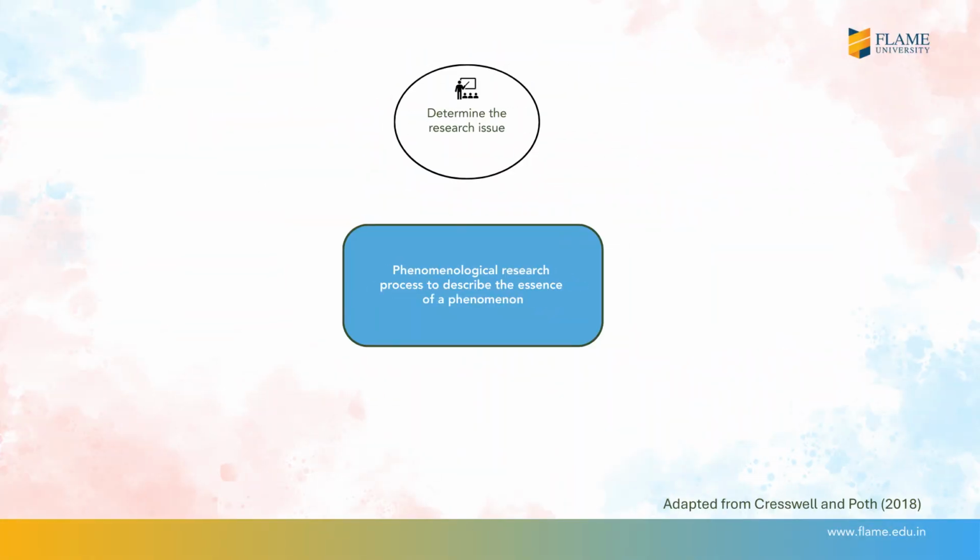To begin the research, we first determine a social phenomenon as a research issue that we want to understand deeply and can be explored through lived experiences of people. You can refer to the figure in the slide. Articulate a clear and specific definition of the phenomenon you plan to study. It can be done through a literature review to find a gap, or by discussing this with experts in the field, or by observing practical challenges faced by people. Then identify a specific phenomenon of interest.